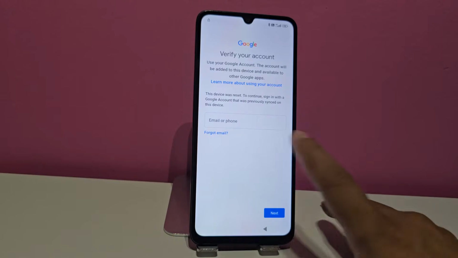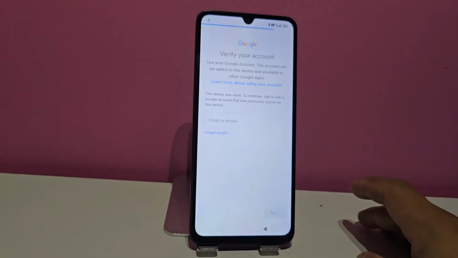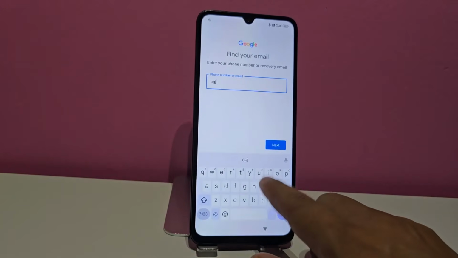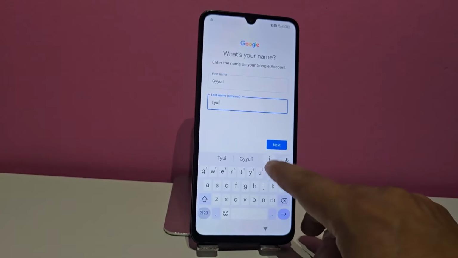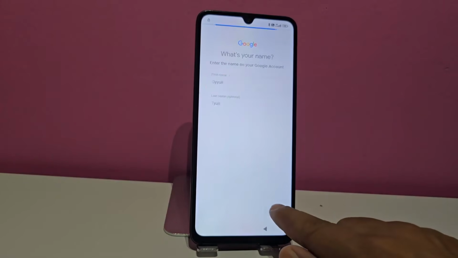If you don't have any of that, then you're going to click here where it says, forget Gmail. We're also going to write anything here. This will help us enable the following functions. We're going to click anything, and we're going to do this process for a minute and a half. In that minute and a half, it will enable a function that we'll be using in this video tutorial. We're going to click it. We're going to click here, we're going to wait for that minute and a half to pass, and then we're going to start the recovery process.